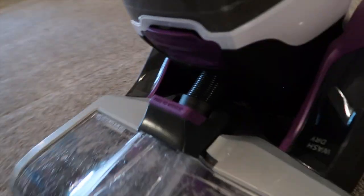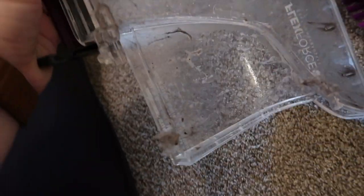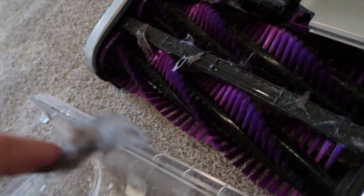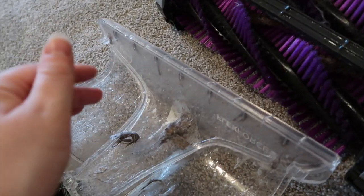Just like last time, I am so glad that I cleaned these carpets. That water is nasty, and there is still so much dog hair that was pulled up from the carpet. I can't believe this considering I vacuumed right beforehand, but I'm so glad that I used this machine. It got up so much stuff that I didn't even know was in my carpet.